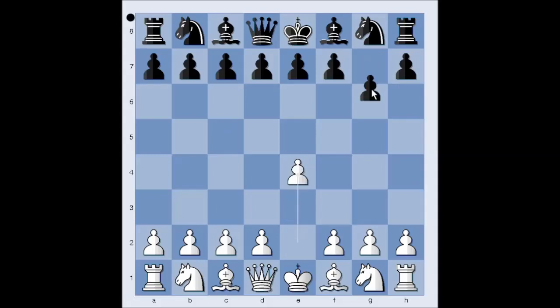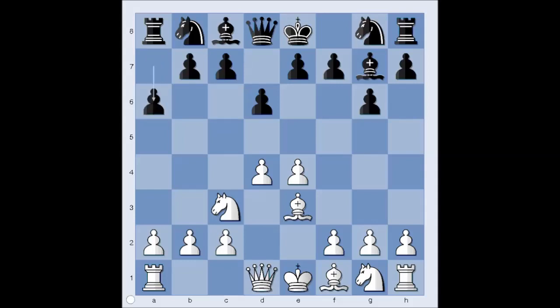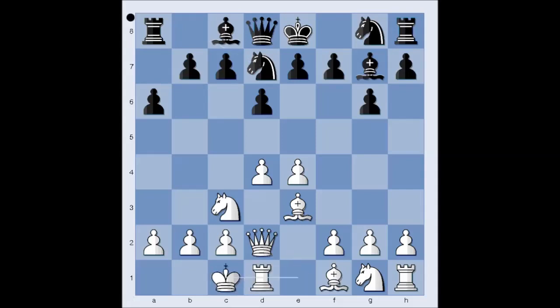Peter Svidler played g6, d4, bishop to g7, knight to c3, d6. Svidler is playing the Pirc Defense. Bishop to e3, a6, queen to d2, preparing to castle queenside. Knight to d7, and Surya castled queenside.